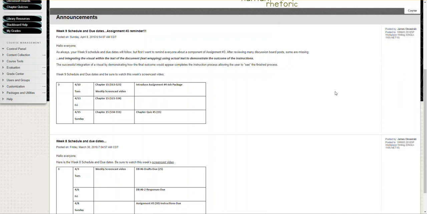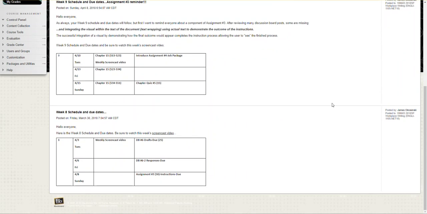So, what you want to be able to do is not only explain the text wrapping procedures and allowing for all the different types, which is great. However, until a user can see what a visual within a body of text looks like, the process is just incomplete. So please remember that for the final submissions that are due tonight, Sunday the 8th, for the assignment instructions.